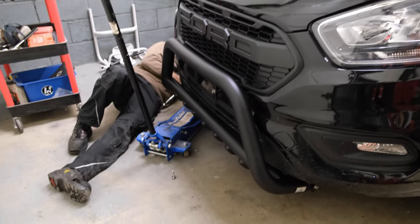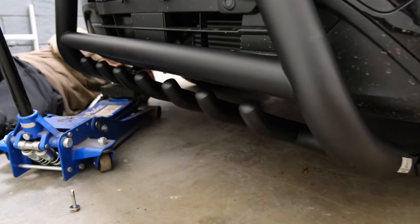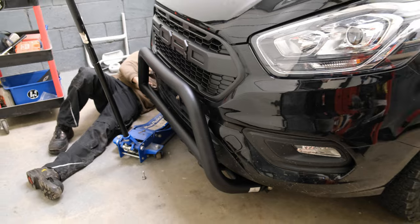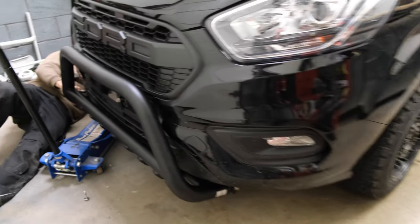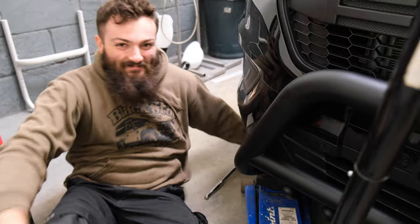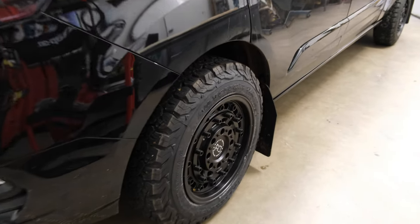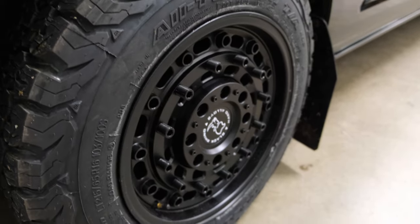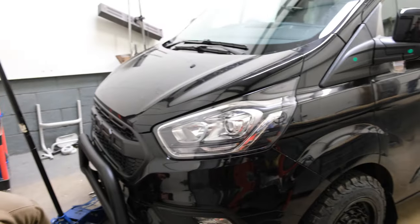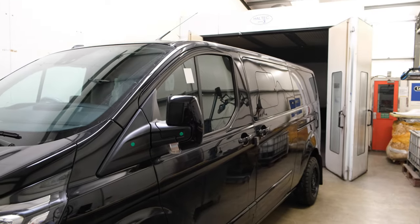Right, so Steve's now getting the front bar all on. Pretty cool, these bars. So that's the A bar, got the axle bar sections on the bottom, which look rather smart. All in a matte black to go nicely with the van, with the wheels. Steve's just lining it all up, getting it all adjusted. Looking lovely. Hello, Steve. Wheels are all on. Really smart, these, the Black Rhino wheels. Look really cool with the BF Goodrich tyres. Ad's just getting the decals on the side as well. We've got some wind deflectors still to go on as well, and then we'll nearly be there.